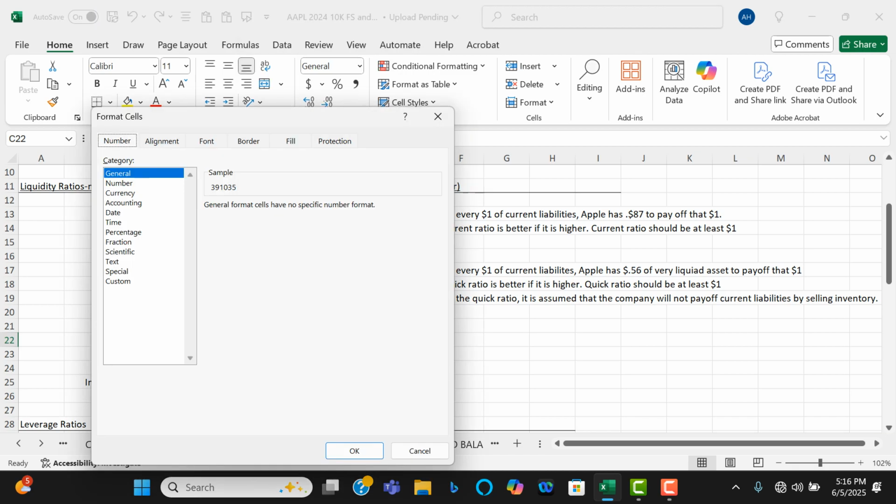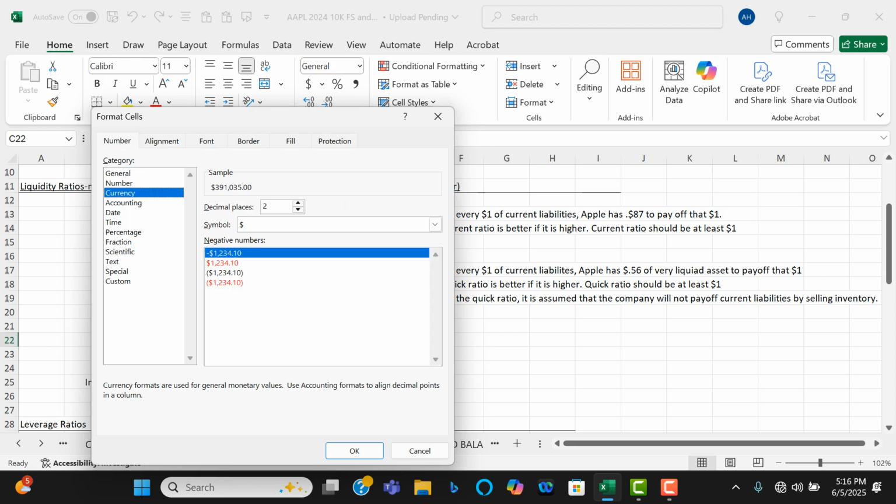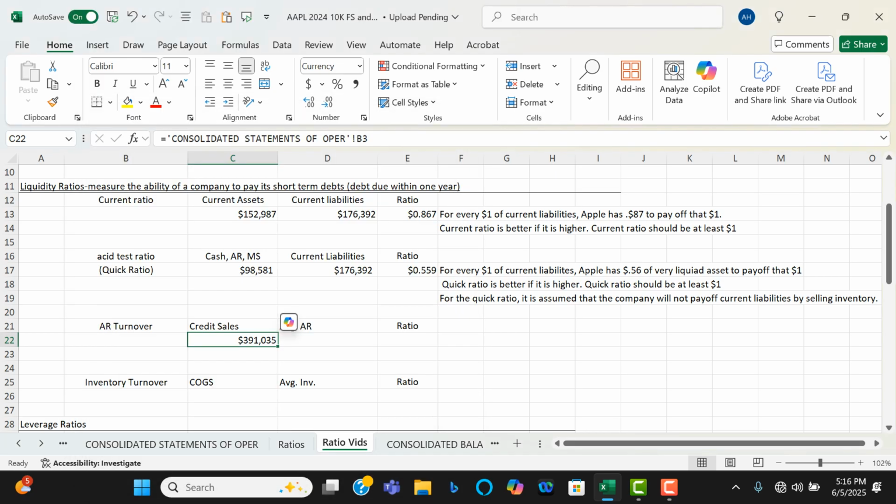Okay, so we have here currency. We'll still leave it with 0. Now, average on the bottom. So these are sales that you assume are going to flow through accounts receivable. On the bottom, you have your average accounts receivable balance. When I use the word average in these videos, it's always going to be a 2-year average. You're going to take your beginning balance, your ending balance, and divide by 2.